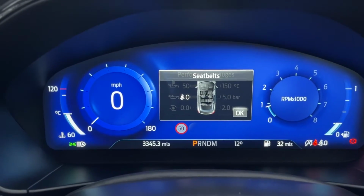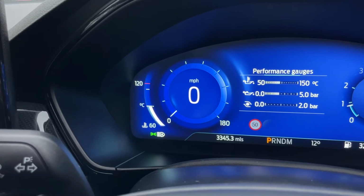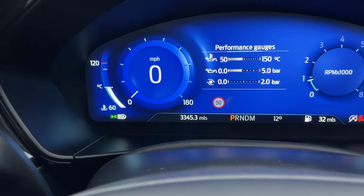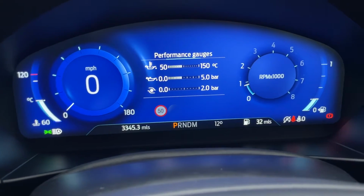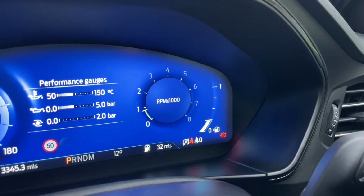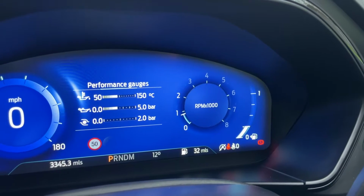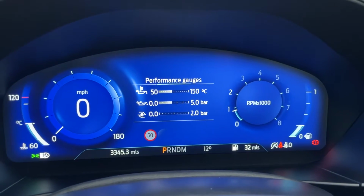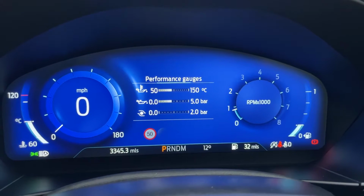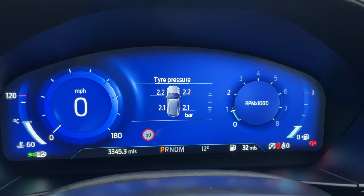Right, so to begin, I'm going to give you a tour around the dashboard ahead of us. To the left hand side there, we have a coolant temperature sensor, a digital speedo, and lighting information bottom left. We have the odometer, gear select indicator, ambient air temperature, and the distance to empty with the bar graph for the fuel on the top right hand side. At the top there is an RPM times 1000 gauge, and in the middle we can flick through the different menus using the arrows on the right hand side of the steering wheel, which I shall show you in a minute. First off, we're in a performance gauge. We can come down, we can see live tyre pressures.